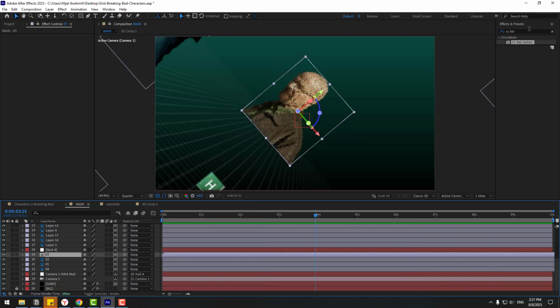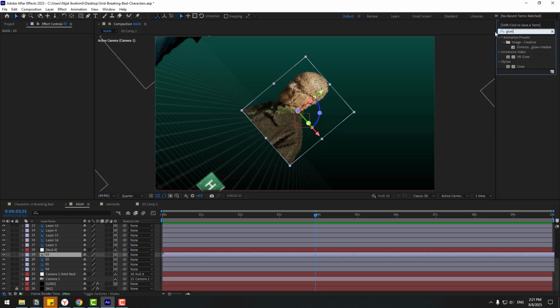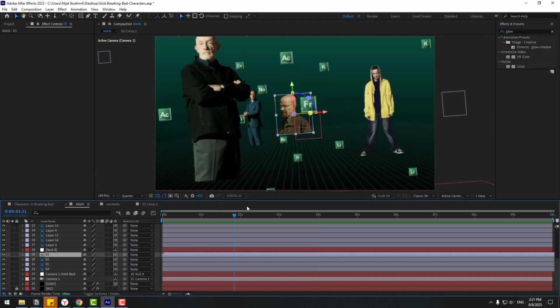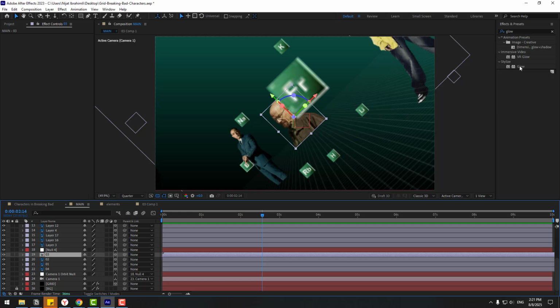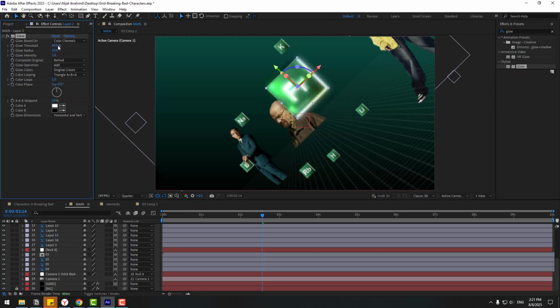So at this time, let's go to FS presets, search FX glow, and let's use glow for these layers and change glow settings.